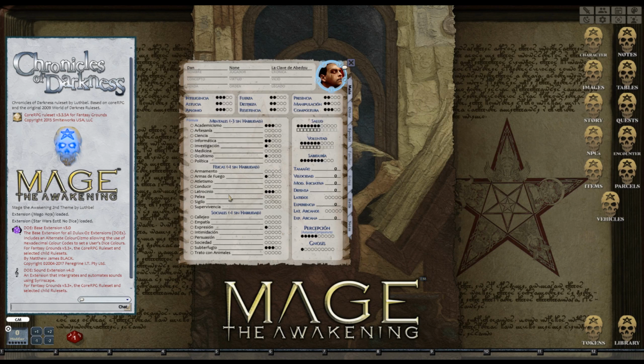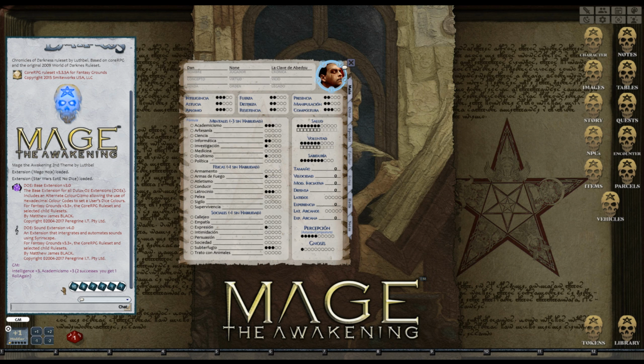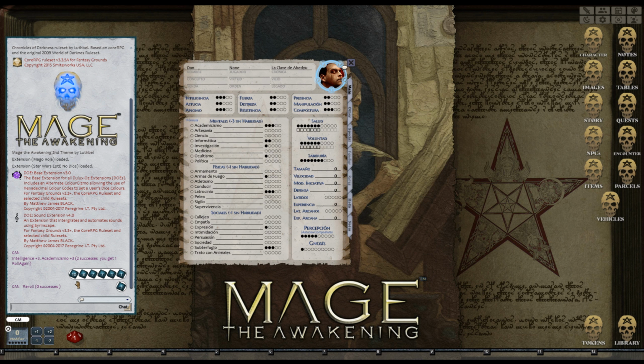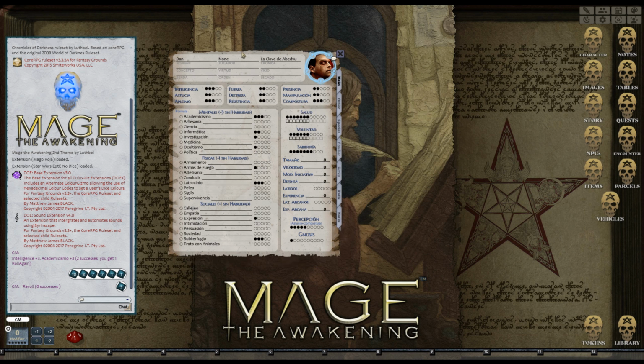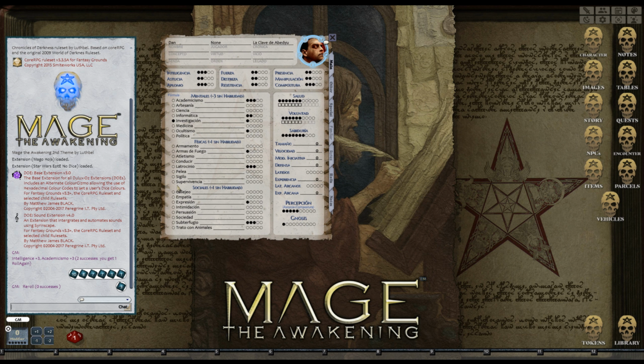Okay, the system is quite simple. You can load in this place, you can load intelligence plus academics. We have our dice, so we can roll it. We have a 10, so we can roll it again. So we have 2 successes. Okay. Well, let's take a faster look. Maybe we can place the raw skills as well.